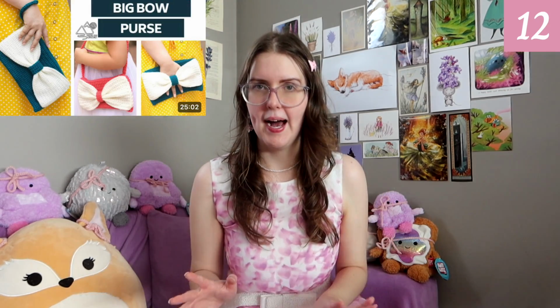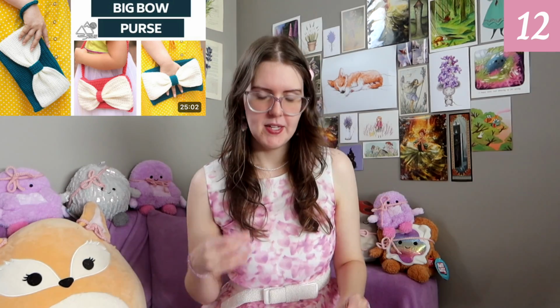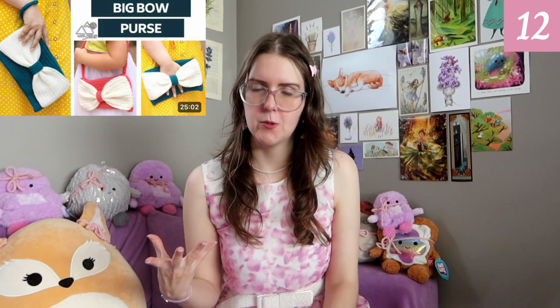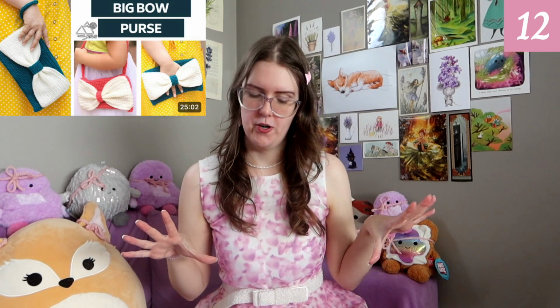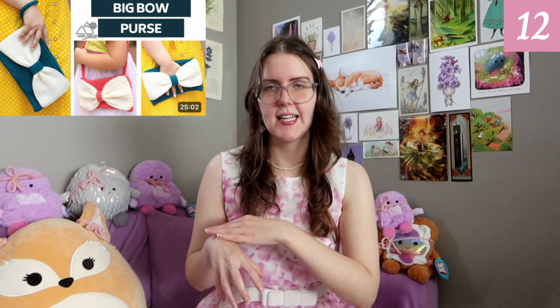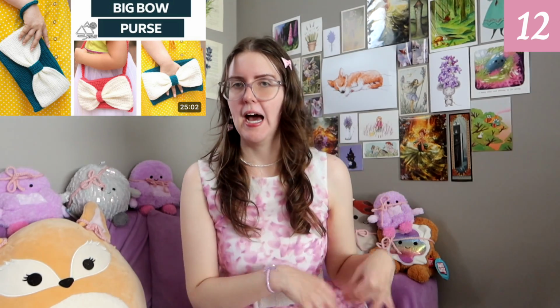The final bow bag is, does this count as a bag? Does a purse count as a bag? I mean, this purse is bigger than some of my bags, so I guess we can still call it a bag. It's this rectangle purse and the whole thing is covered in a bow. I like how you can kind of carry the purse and then have the bow as like the handle over it. I think it's very cute. Or you can have it as a strap.